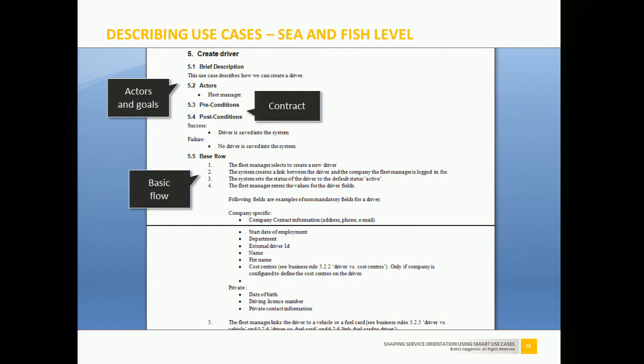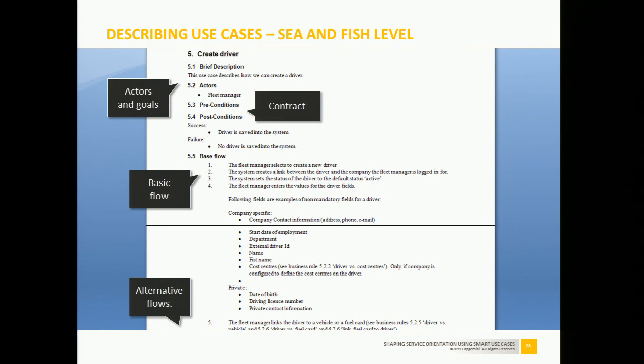And here's the basic flow. Typically, you will see a number of steps, and this is not a very good example because there's a lot of stuff in here that I wouldn't write. I wouldn't recommend, for instance, to have the first step saying, the manager selects to create a new driver. Actually, this would be like starting the use case in the use case itself. So starting the use case does not belong to the use case, in my opinion. And there's a couple of alternative flows, but they didn't fit the page, so I don't have them in the example. And the alternative flows will actually branch off of one of these steps that you might have here.